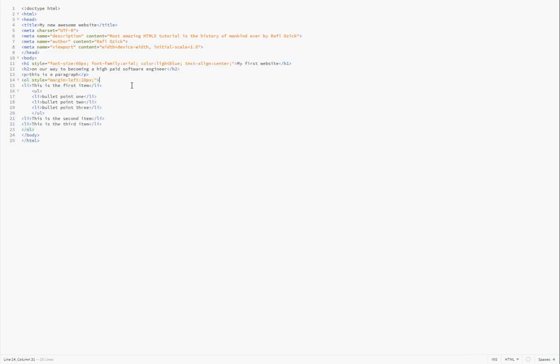So these are some simple ways that you can manipulate elements inside of your file to design them the way you want, the way you want the browser to display your data, and how you want your website to look. This is very powerful, and we're going to get into this in more detail in the coming videos on how to design your website. Eventually we're going to get into internal style sheets as well as external style sheets and cascading style sheets.